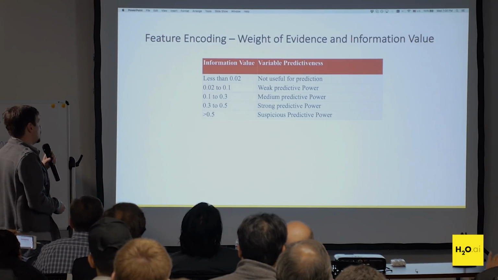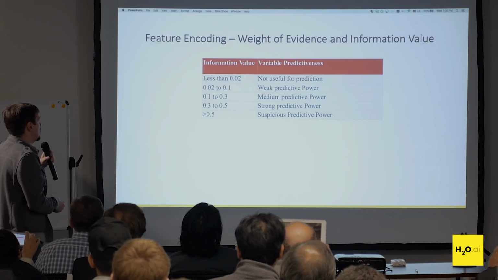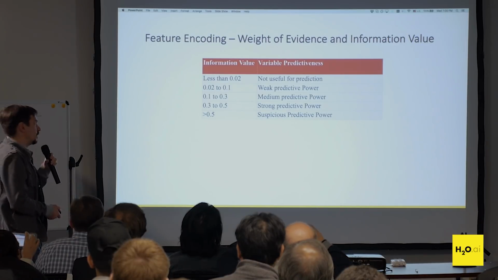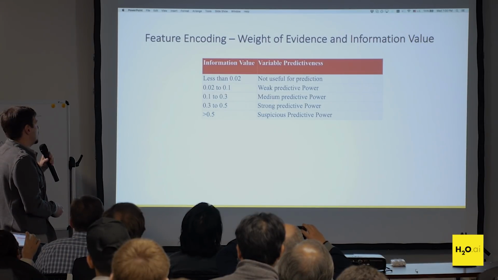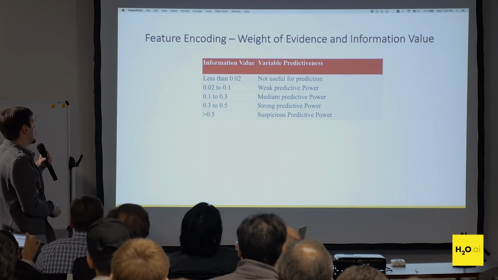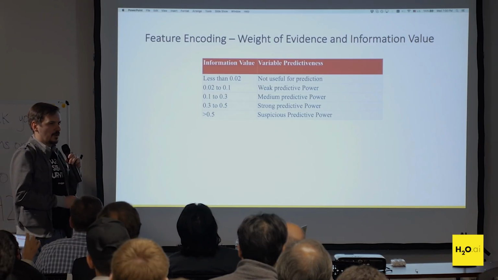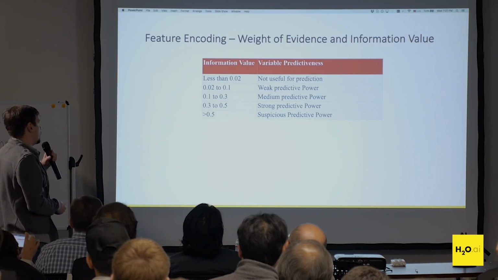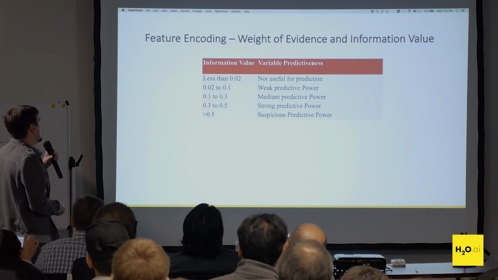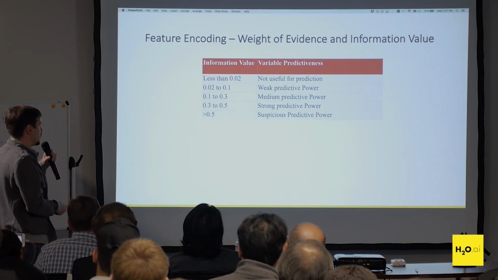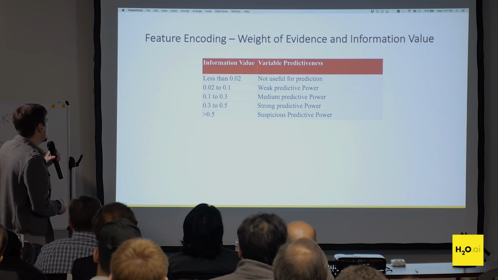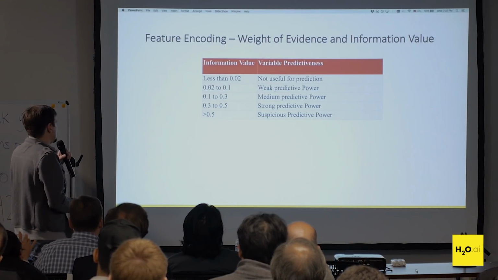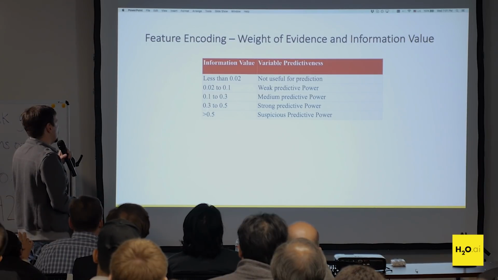A rule of thumb here is quite simple. If information value is less than 0.02, that's not useful for prediction at all. Up to 0.1, it's weak predictive power. From 0.1 to 0.3, that's medium. From 0.3 to 0.5, it's strong. If it's more than that, it's a very suspicious column. You might have some leakage in your data, so you have to take a look at what exactly you did. Maybe you made some mistake. Maybe your data has a very long tail of infrequent categories, which always have, say, 0 or 1. So some investigation needs to be done. But basically, if you try to fit this feature into your machine learning model, you will overfit.